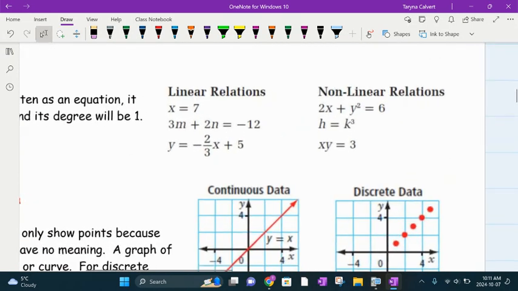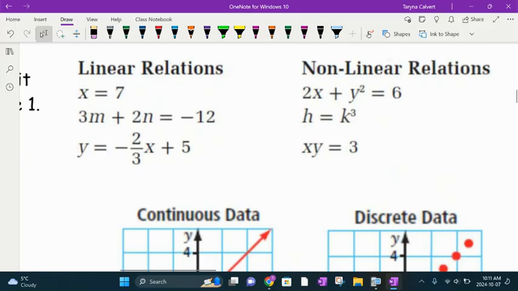If you're looking at equations, okay, we've talked about this already. If you're looking at a bunch of equations, it has to be a polynomial function, first of all. And for it to be a polynomial function, you can only have whole number exponents. And for it to be linear, what whole number exponent is the highest degree of a linear?